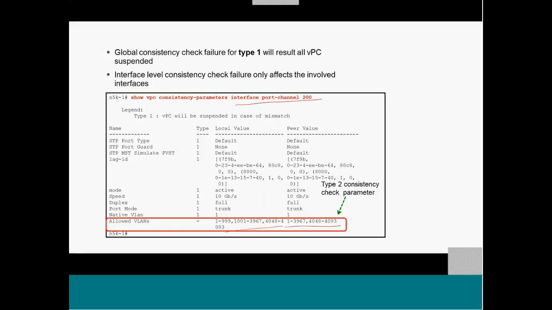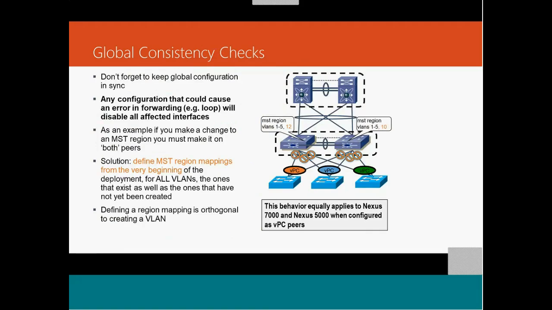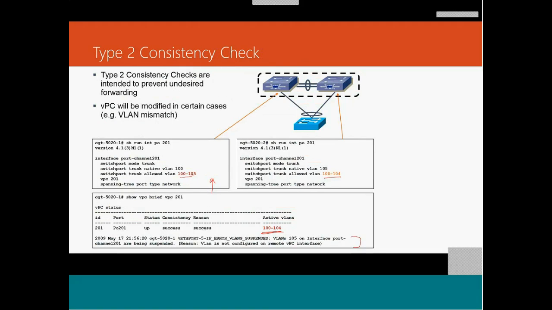and there you can see the parameters that are configured and if there is a mismatch between both of them, right? You can also look into the syslogs or the logs on the Nexus switch to see if there are any error messages, but you can also use this command to verify whether the parameters are different or not. The syslogs will only point out this kind of error, right?